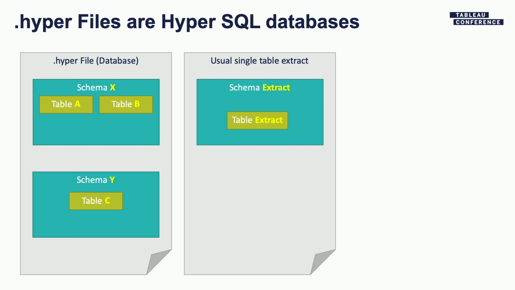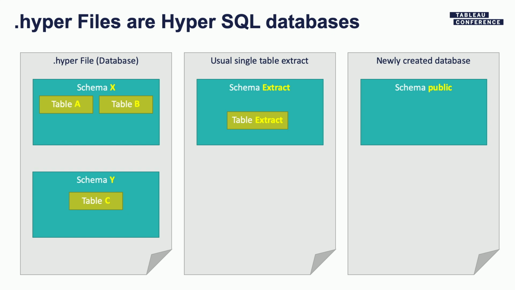A usual single-table extract, as it is created by Tableau. So if in Tableau you go from live to extract, you get a hyperfile, and this is how it looks. It has exactly one schema called extract, and in this schema called extract, it has a table called extract. That's also why in the hands-on training session we tried to create exactly that, because that's what Tableau creates.